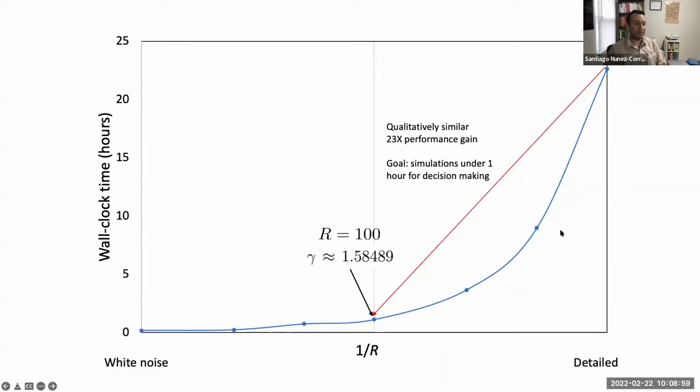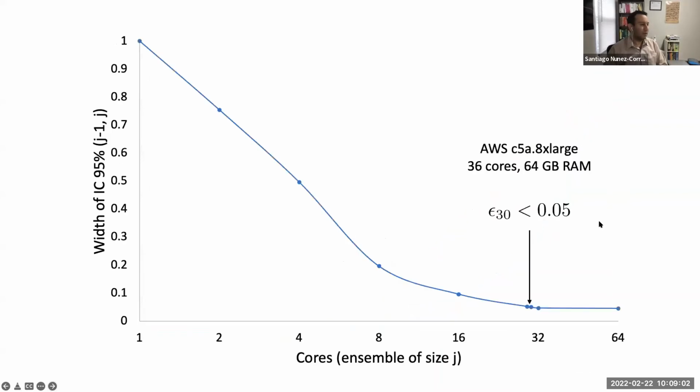This is important when designing simulations. You want a simulation that runs quickly. And we also wanted to run an ensemble with many compute cores. So the question is, how many cores do I need so that the confidence interval reduction from using one more core is small? It means, how can I reduce the size of the confidence intervals by increasing the size of the ensemble? And we found that with 30 cores, we got below 0.05 change in the width of the confidence interval, and this was good enough for decision makers. So that's how we made the choice of processors.